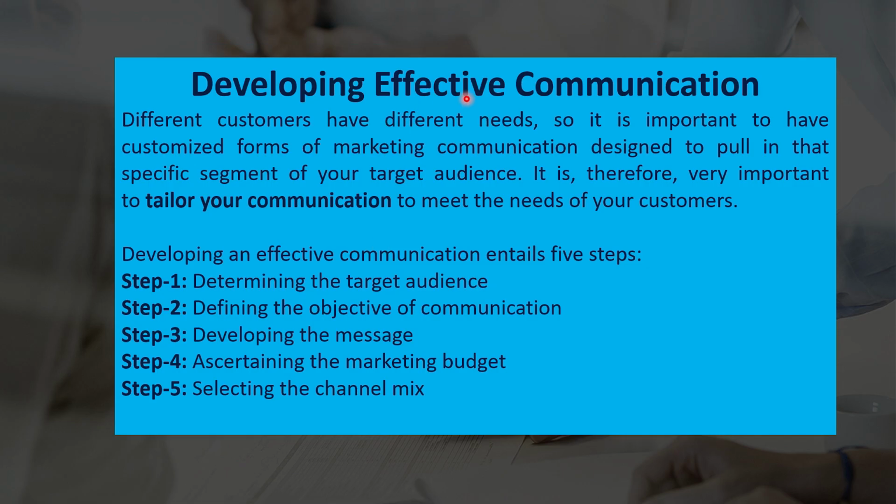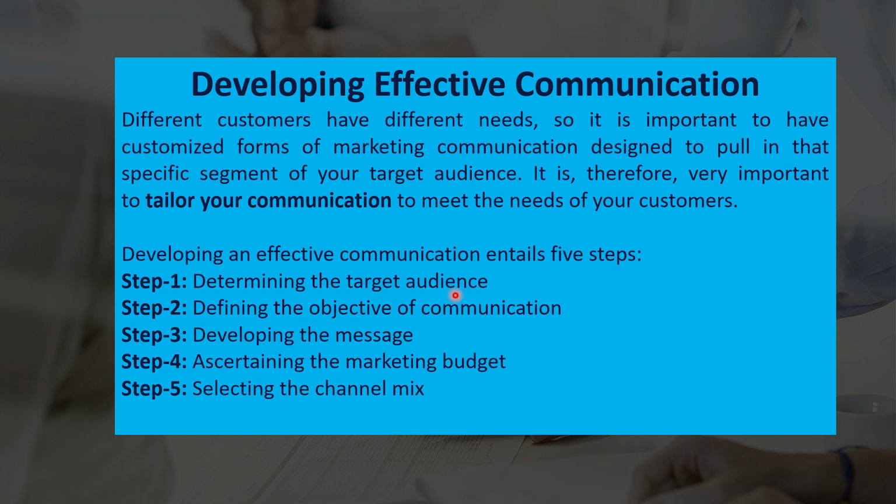So how can you develop effective communication? Different customers have different needs, so it is important to have customized forms of marketing communication designed to pull in that specific segment of your target audience. Effective communication can be developed using these 5 steps. First of all, you need to determine the target audience.